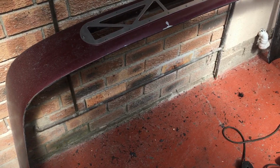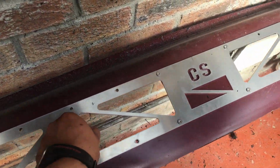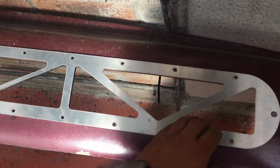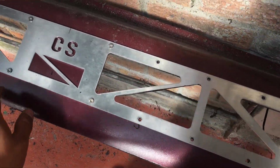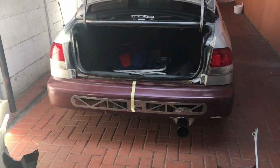Okay guys, so this is what the bumper looks like with the diffuser on. I'm just going to go over the road to Michael to show you guys what the bumper actually looks like when it is on an EK. A few minutes later. Okay guys, I just got over to Michael's house. I also fitted the bumper.